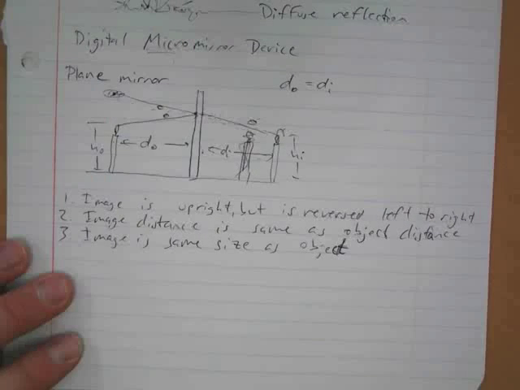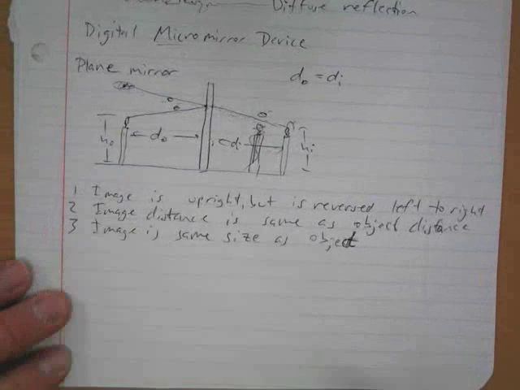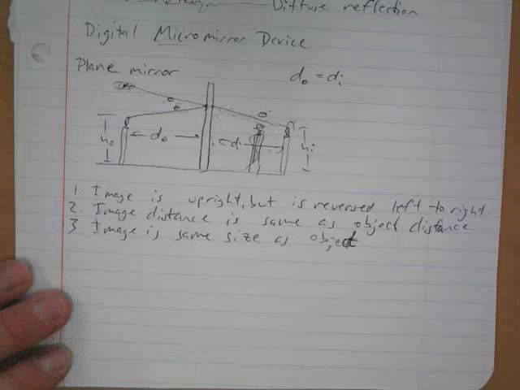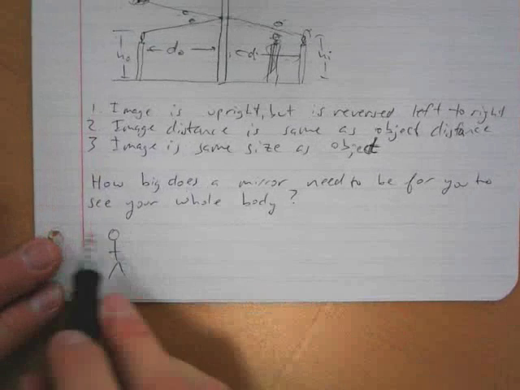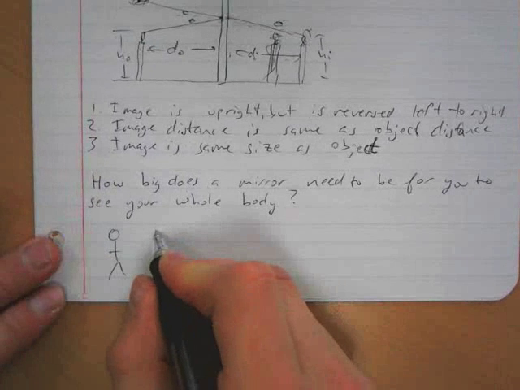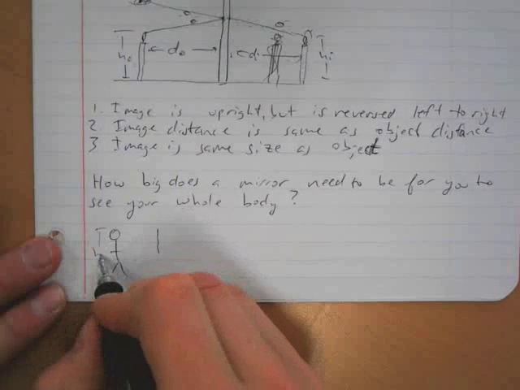Now here's an interesting question. Take a second to think about this and then look at the answer. Question: how big does a mirror need to be for you to see your whole body? So you've got a person here. They want to look in the mirror, and this person has some height. How big does this mirror need to be?